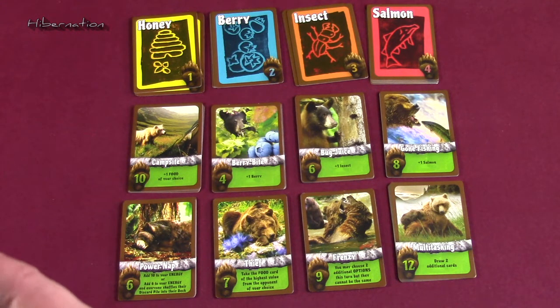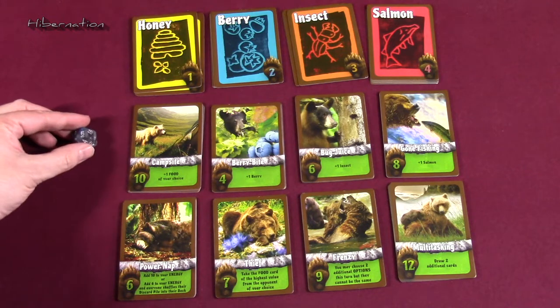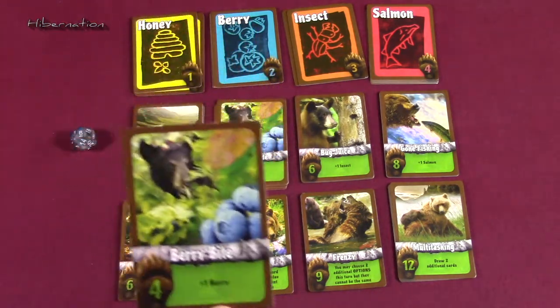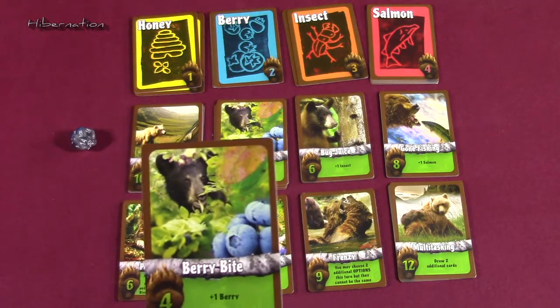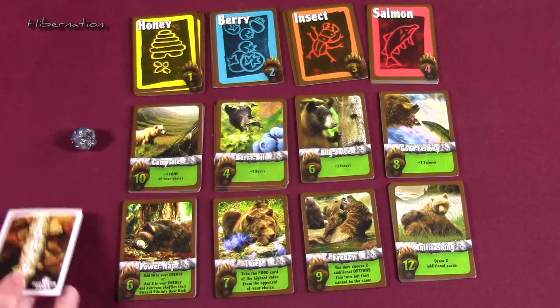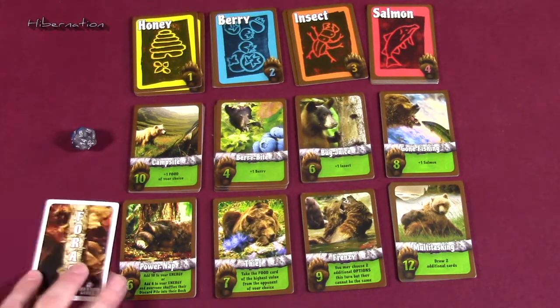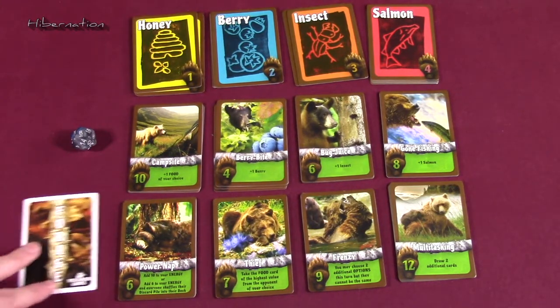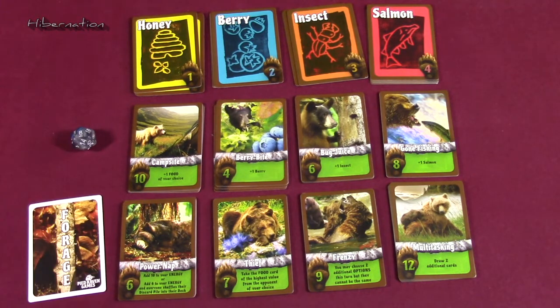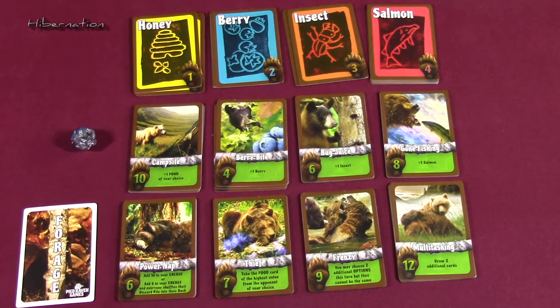Let me find the 6 right here. So now I have 6 points left, and I have purchased this Berry Bite. So when you purchase a card, that goes right into your personal deck, and then you shuffle your deck. With one card, it's really easy to shuffle a one-card deck. So that is now my deck right there.